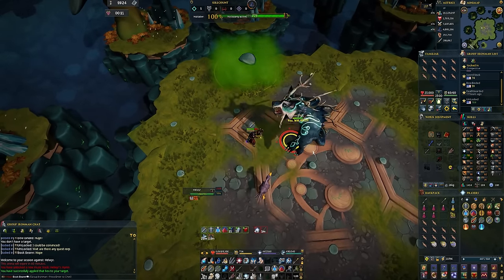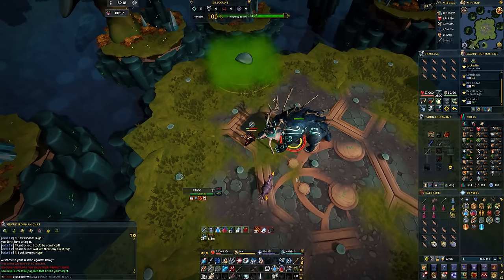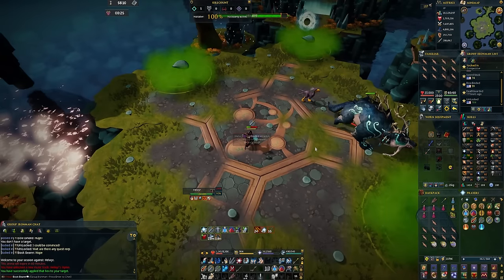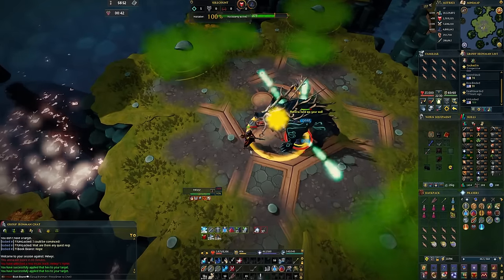Okay. Res the first hit. What? My res is on cooldown. Oh God, now I'm bleeding. Oh, this sucks. This is bad, bad, dude. Okay, and then after that, then I do that. Freedom. Vuln. Sunshine. Okay, we're fine.